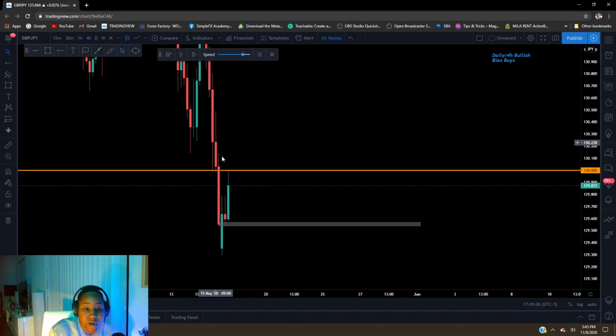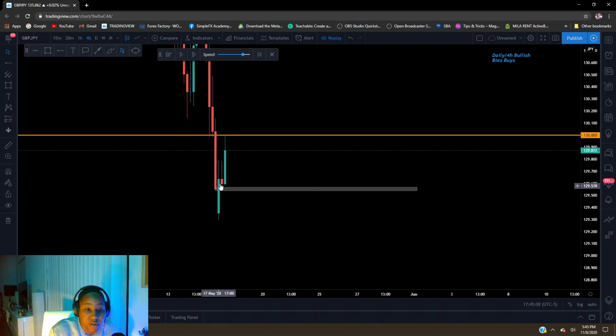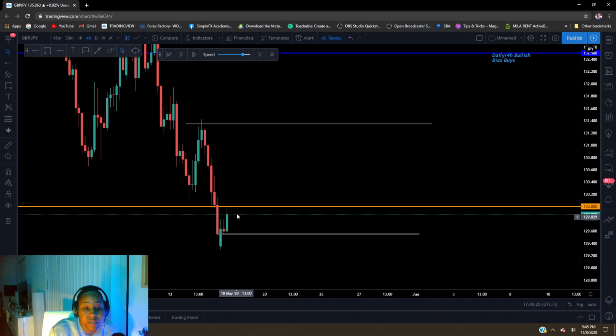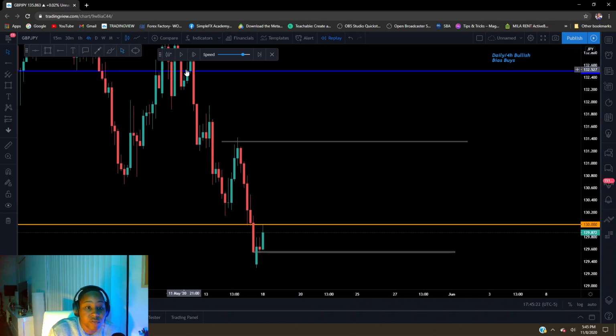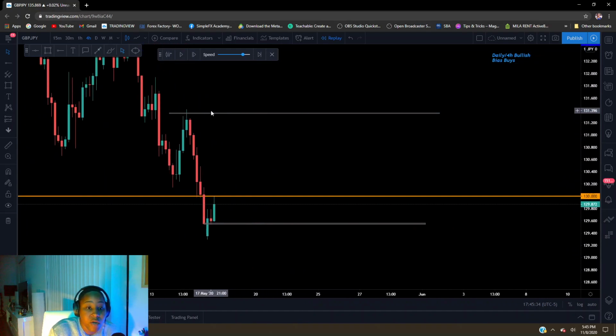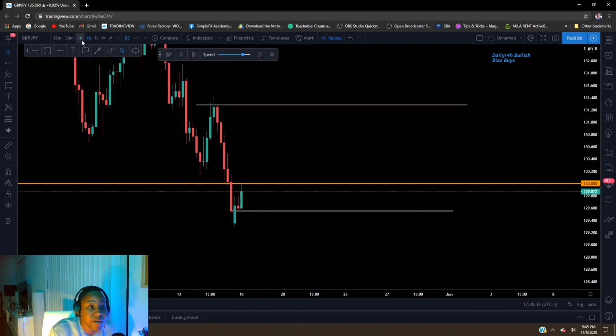Looking back at the 4 hour, we can see we made a strong rejection. Well, not a strong rejection, but much of a rejection because price came down. Buyers came back in the market and are pushing the market back up. So right now, I can expect to take some buys because the market could be making a retracement to come back up. Because if you look here, price came down, made a lower high, lower low, lower high. Now it made a low. Now it probably needs to come back up to retest this high to continue its way back down. So right now, my bias for now is going to be buys, based off of the higher time frame. Okay, higher time frame, guys, is king.